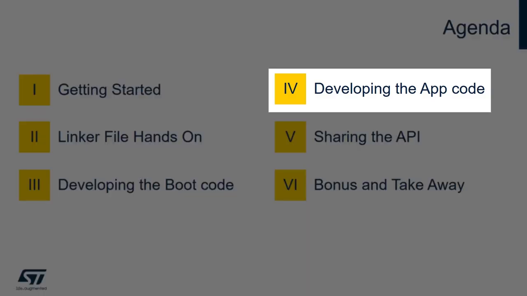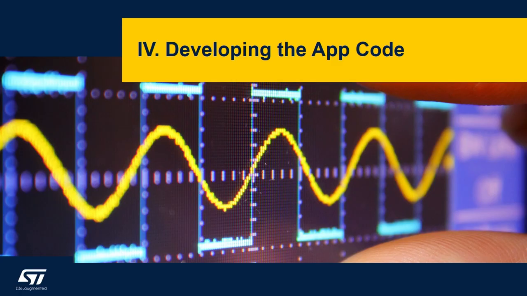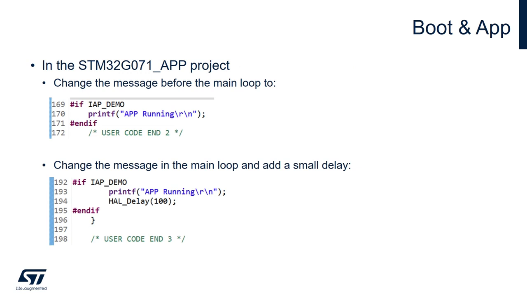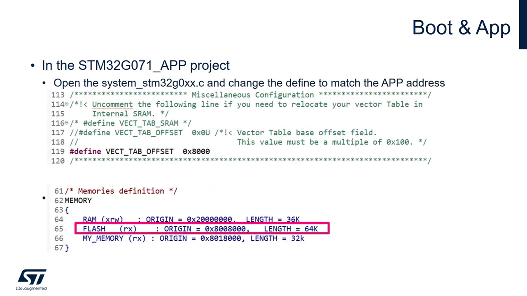This time we're going to focus on developing the application code. So we're going to basically use the same content that we had created on the previous video of the bootloader as a getting started point. If you recall, the message that appeared was showing that the bootloader was started, but there was no app installed. So a very simple way to create your application is to use Ctrl-C plus Ctrl-V and copy and paste from the bootloader, and then apply a few changes to make the application work as we expected by adding prints here and there, and also changing the linker script so we can locate the flash position that the application is going to be running from. All right, so let's get into the code itself.